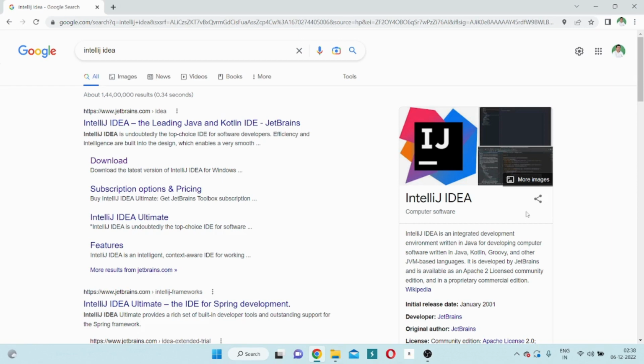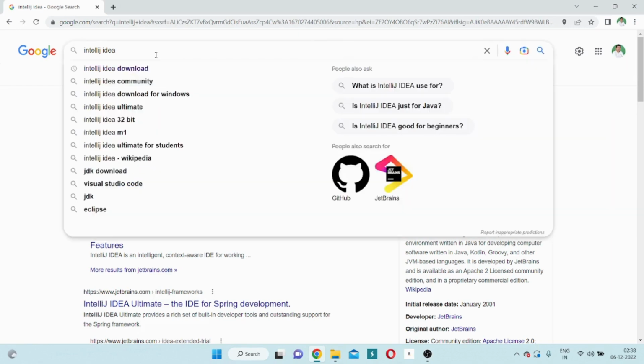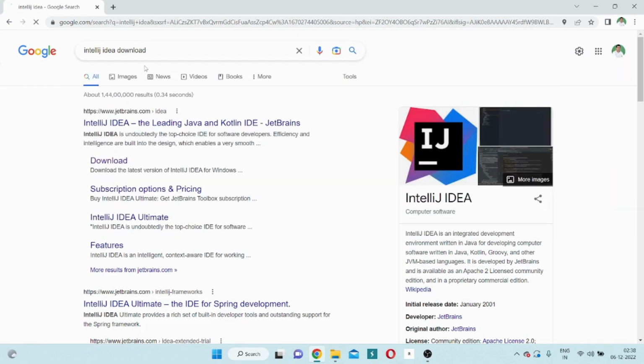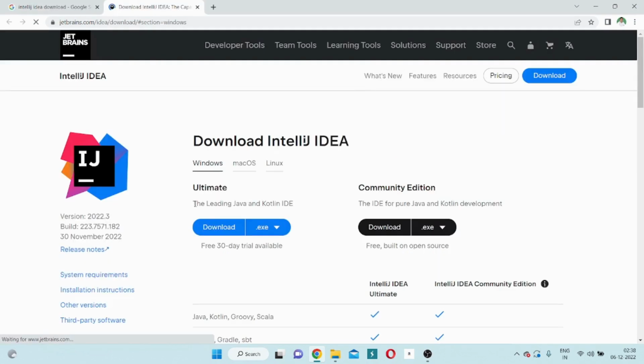First of all, we will download. If I type IntelliJ IDEA download, then I go to the first link and you see. What is coming to our picture? You see the version.